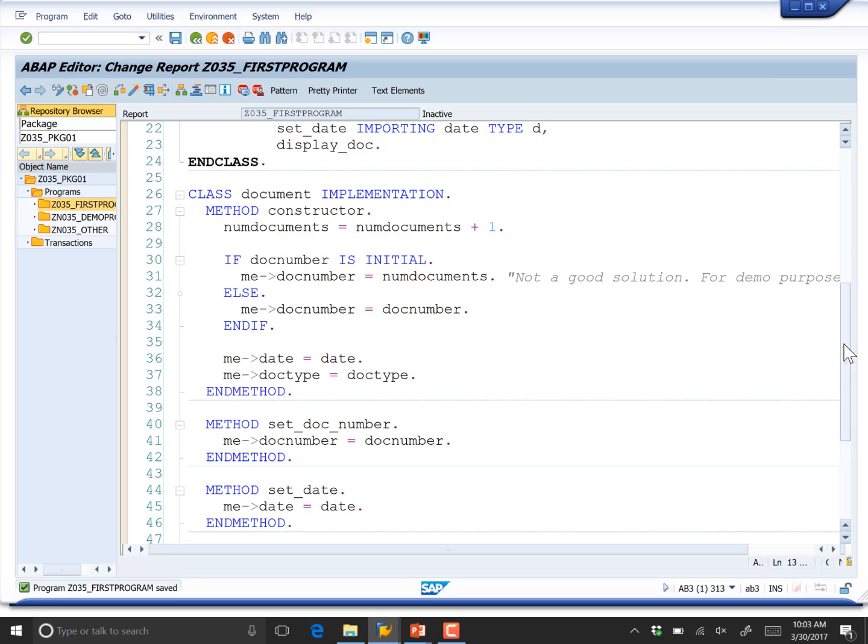What does that code do? Okay, so couple that with the question that I just asked, is my assignment of a default document number not a good solution?